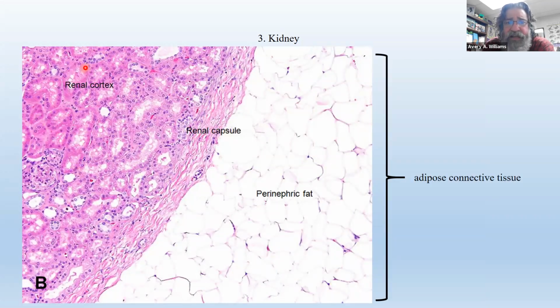Now, still in the kidney. Here's the kidney over here. See the renal tubules right there? I don't see any glomeruli, but there are some other structures there. And then out here, this is the outside of the kidney. And this is another kind of tissue.